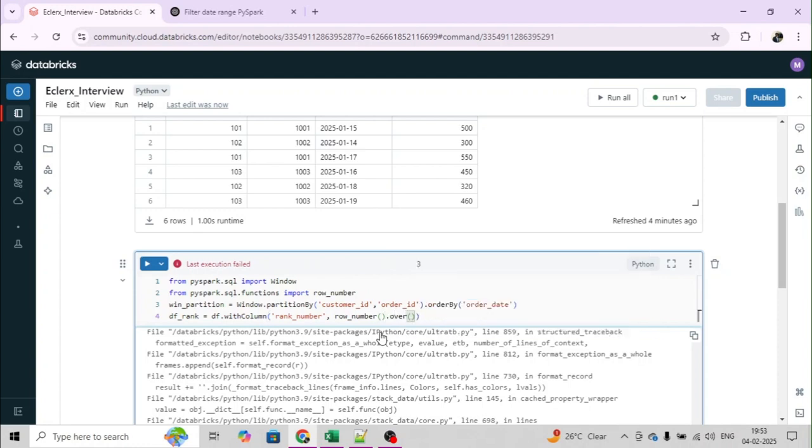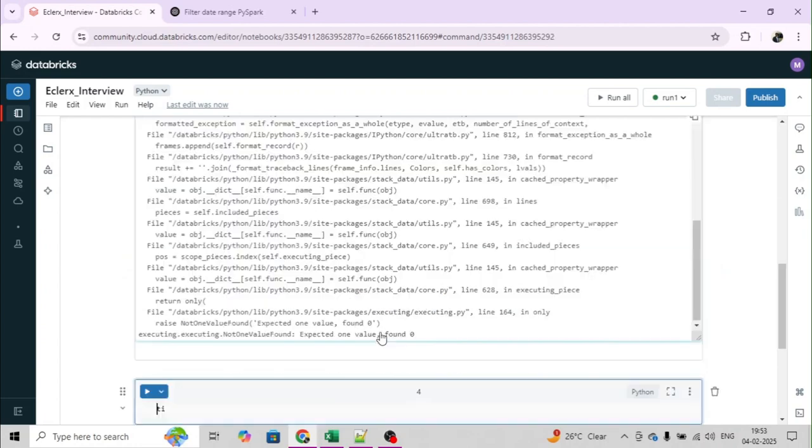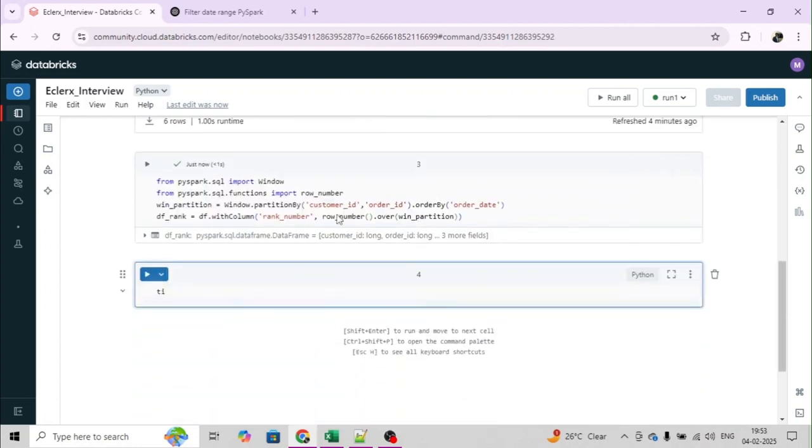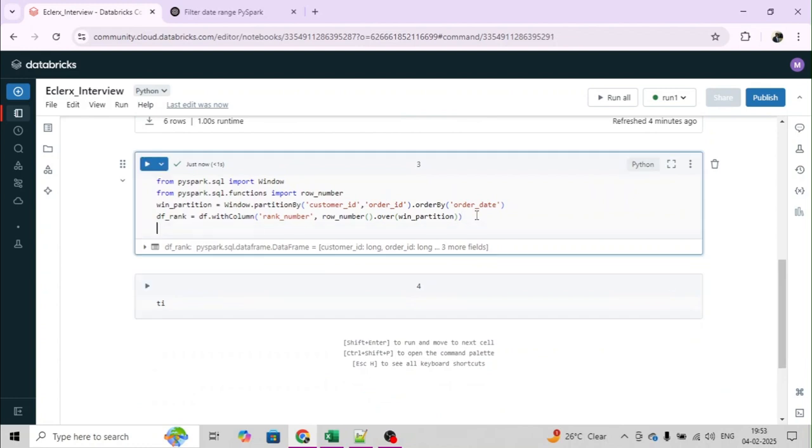In over we pass the win partition, whatever partition we have created. We have passed this, and now let's use it. Our new data frame, df rank, will be displayed.